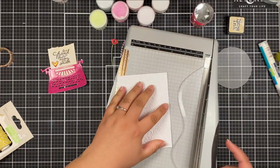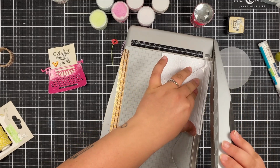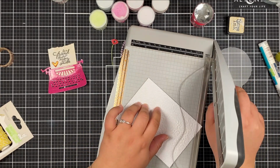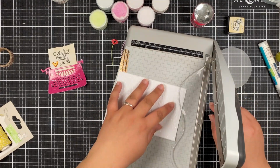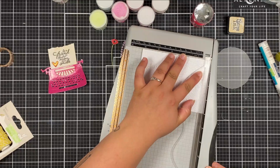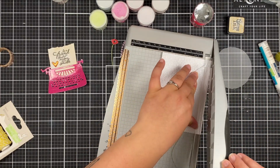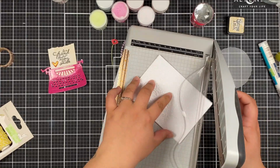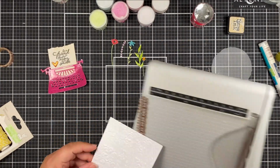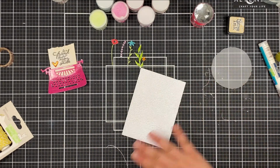But now I've got all of my elements together, so I did die cut as well a nested torn edge circle from some vellum. Again, I wanted to create a layer between my background and my typewriter, so I've got that just off to the side, and I'm just trimming down. I don't want to take too much off this. I'm just trying to trim down all the nubby bits that I've got stuck on the edge of my background, because I did cut this panel to the exact size.